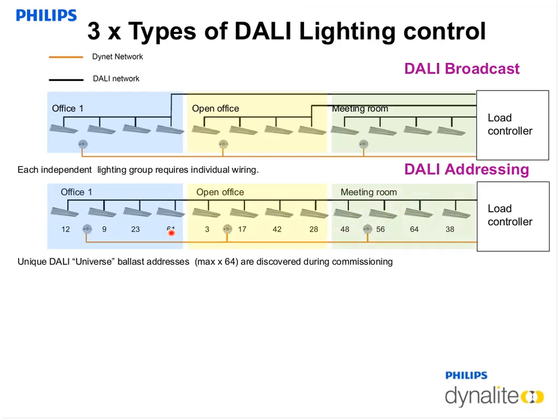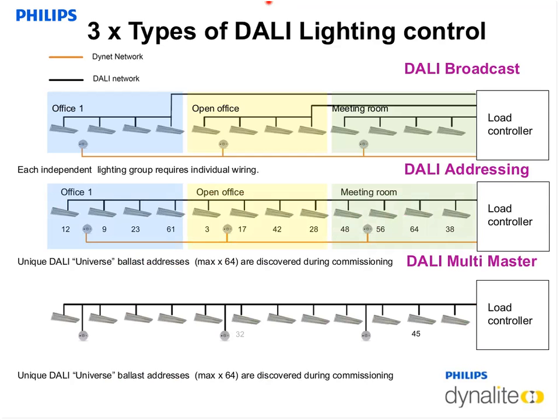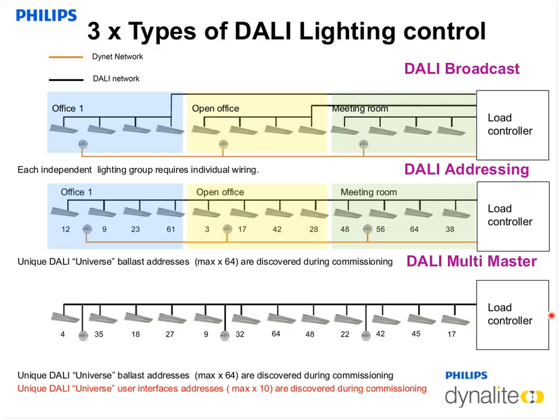But probably the best solution, if you want the DALI solution, is using Multimaster. It's fully intelligent in the sense that we simply install our luminaires, we use our software to enumerate our ballasts, we can change things around, we can replace ballasts, and the biggest change here is that we then connect all our sensors into the DALI line. Our DyNet cable is nowhere to be found because we only link the load controller by daisy chaining back into our DyNet network somewhere here.